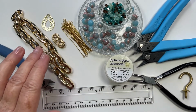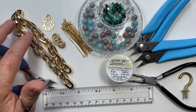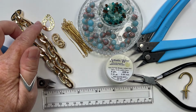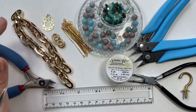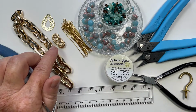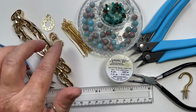For Stella's Place, we'll be using 22 links, which is about 1 foot of our 20 by 12 millimeter aluminium cable chain. The part number is CH-938. 1 teardrop charm pendant, the part number is K129. 3 links of our textured link chain. Hopefully you'll have 2 round links and 1 oval in the section that you will have to use.